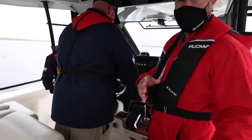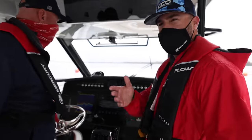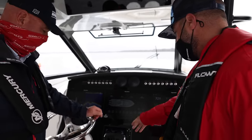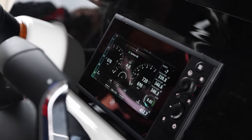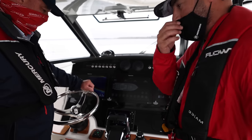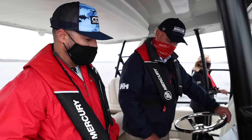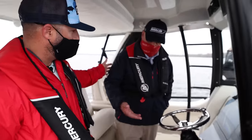Just so you guys at home watching, one of the questions I had driving up here is how do you know where your rudder is facing if your outboard is always stationary? And we got that answered very quickly. You can see this red little line here. As he turns to the starboard direction, you can see it moving, and it actually tells you the exact degree angle that you're at. So you know exactly where you're at without ever having to look back to the stern of the boat. Another detail is with the joystick, no matter what angle you're at, as soon as you engage that, and maybe you can show us real quick.